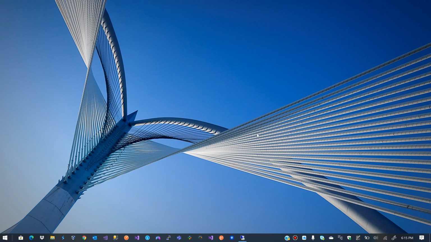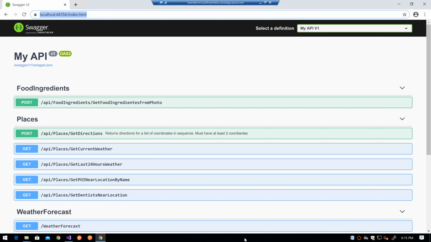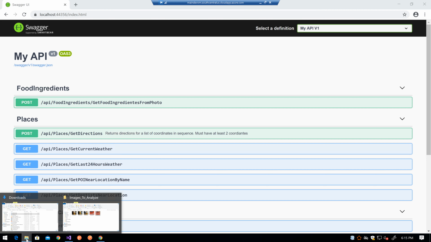Services. Okay, so basically I already have created my Azure Cognitive Services, specifically the computer vision in Azure, and I can use it to analyze images.